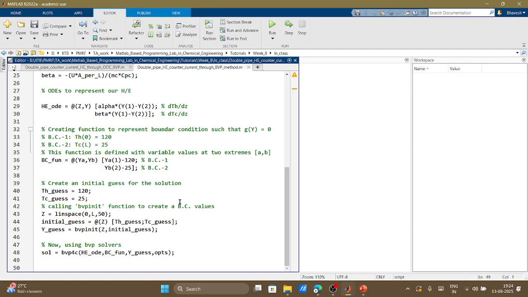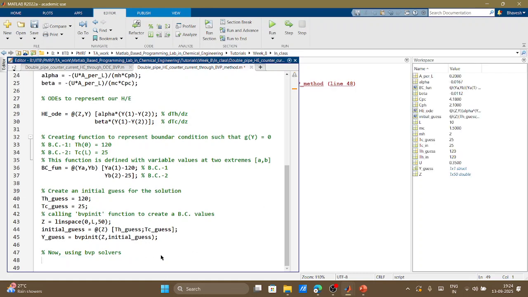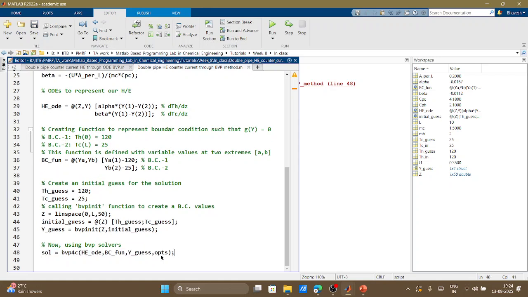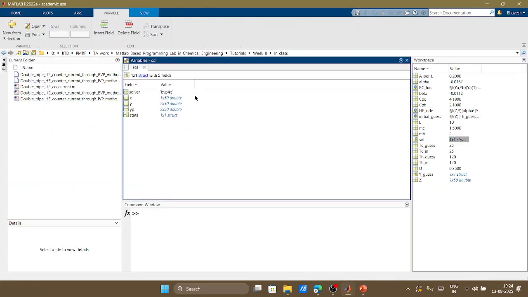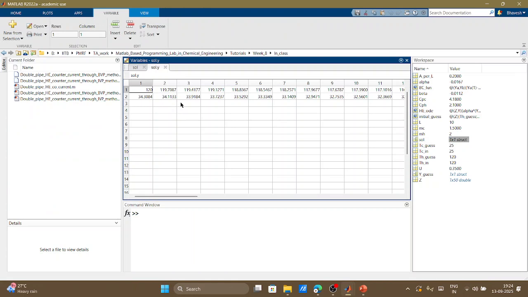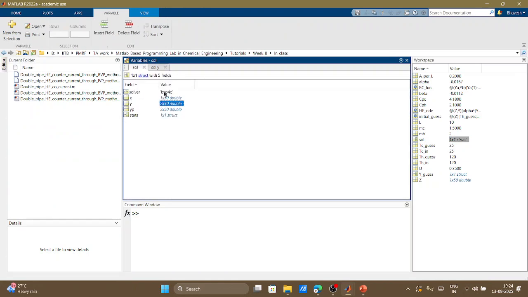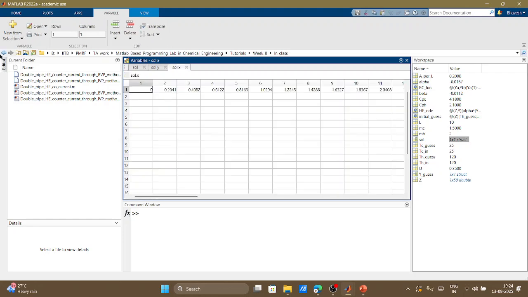Now once you know the value, so you have computed the solution. Now your solution contains discretization of x and discretization of y along the z, right? So sol dot y will give you the y vector, sol dot x will give you the z vector, right?